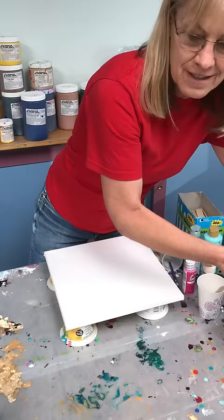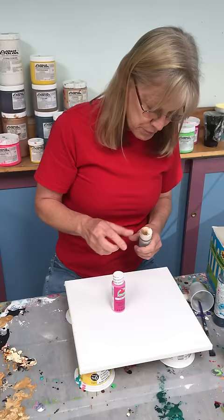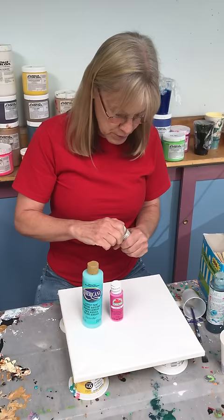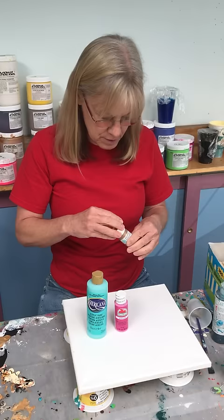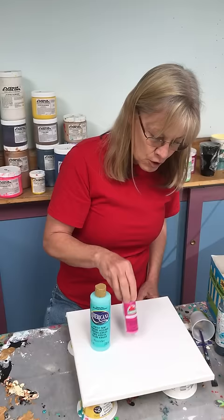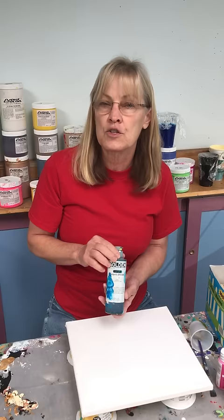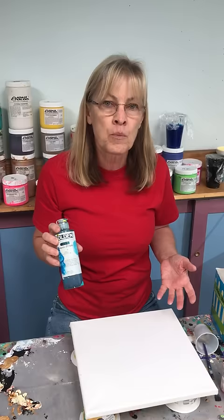Paint — there are two kinds: craft paint and artist paint. Craft paints like Apple Barrel from Walmart, Martha Stewart, and Americana are good inexpensive paints to start with; there's nothing wrong with them. Golden is an artist paint and probably my favorite, but it's too expensive and I don't buy it anymore. I also don't like their bottles — those little openings aren't great.